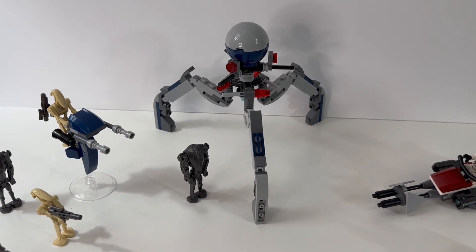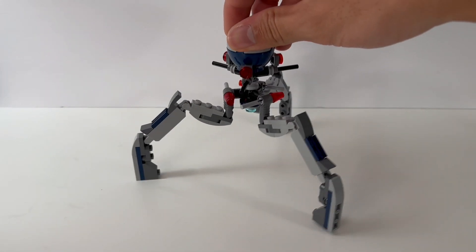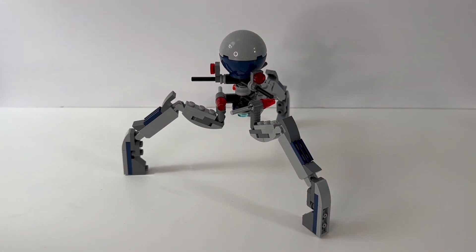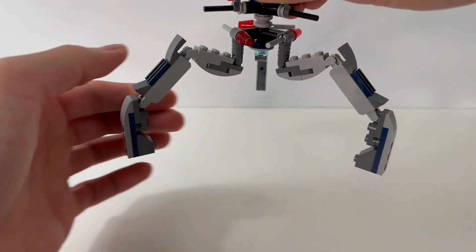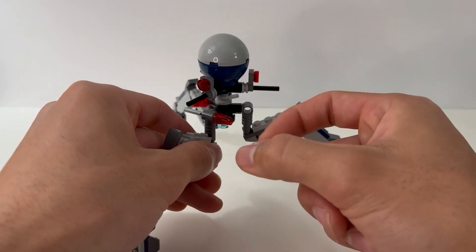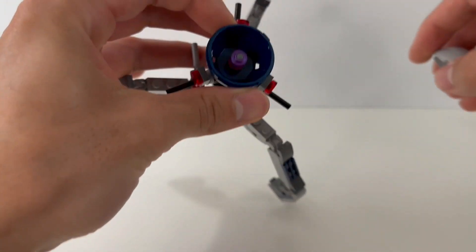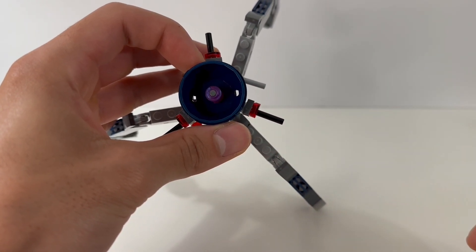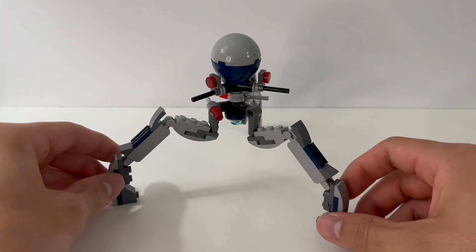Something that is different here is the droid side has swapped the carrier with the Tri-Droid. The build is very sturdy, the head can spin around as it would in the universe while it's shooting, which is a fun little feature. The legs hold up the droid well and are connected with ratcheted joints, and are very poseable, adding a lot of displayability and playability. They really packed a lot of details and play features into this build. Their three flick-fire missiles work quite nicely. Something completely unnecessary but so nice that they added is the brain for the droid — a small and thoughtful easter egg for those who know it's there. This Tri-Droid build is such a great inclusion for this battle pack.